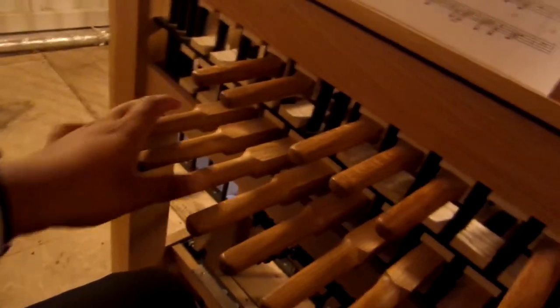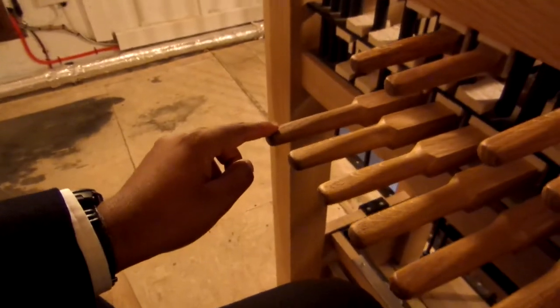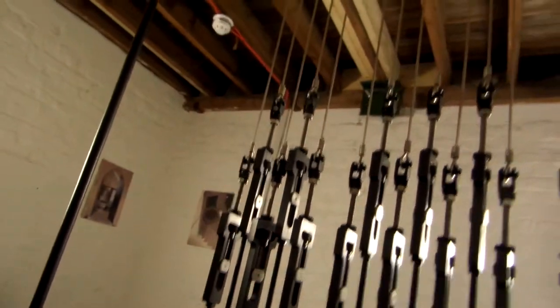Lessons have not started yet, but what we do is every morning we play a bit of Carillon, and here it is. So basically these levers are laid out like a keyboard array, so you have all the white notes here and the black notes there, and it's a bit confusing because it's not colour coded like a piano or organ. And you also have pedals, which are coupled to the lower end of the keyboard, so if you're pushing down there, that pedal is coupled there. And all these levers connect up to these wires, which go up through the roof into the bells, which are up there.